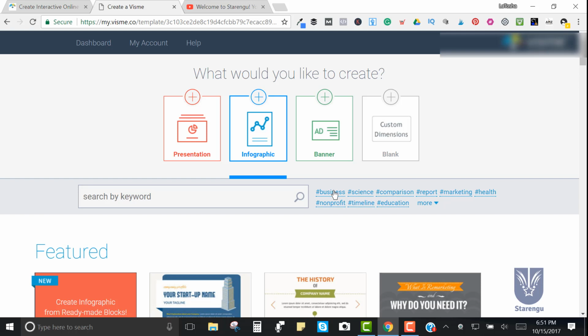So if you're looking for infographics that are more business related, you can choose that graphic. Please keep in mind that regardless of what you choose, you have the ability to customize it. But again, certain subjects tend to have more graphs than others, so that's why they've got that there.